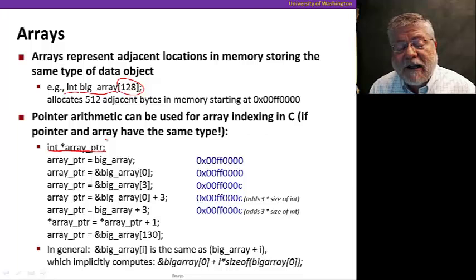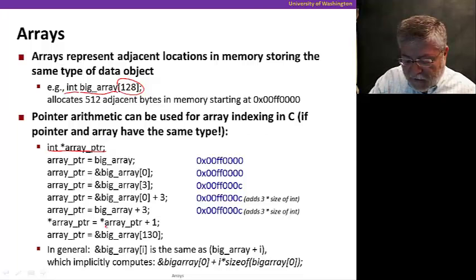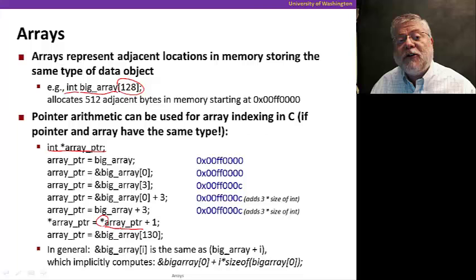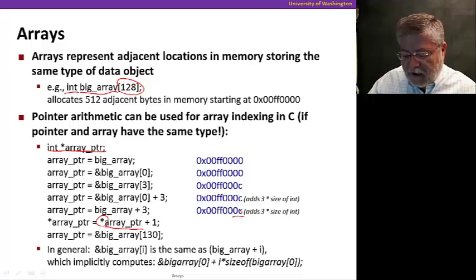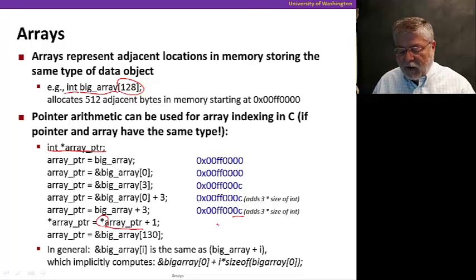Now you can kind of see why C does this in its pointer arithmetic. What about the next statement? Here I'm just saying big_array plus three. That's the same situation as the very first line, where we've taken big_array to indicate just the first address of the array. And the plus three is to an address. We're adding three to an address, so we're going to multiply that by the size of the data item. And this next example is a bit more complex. You'll notice that it's using two dereference stars, one on the left-hand side and one on the right-hand side.